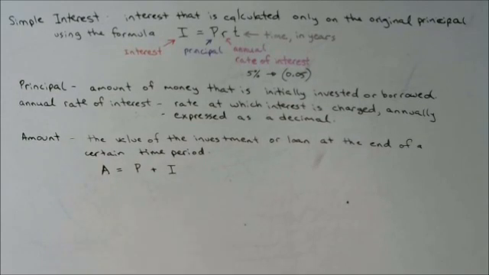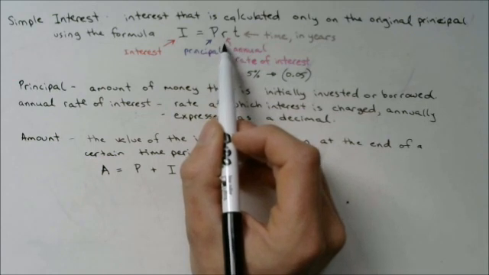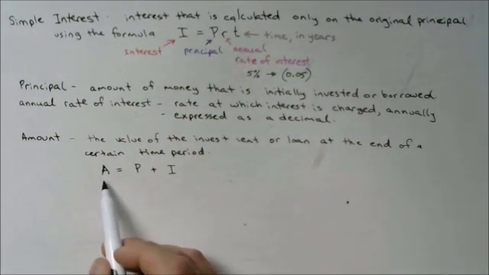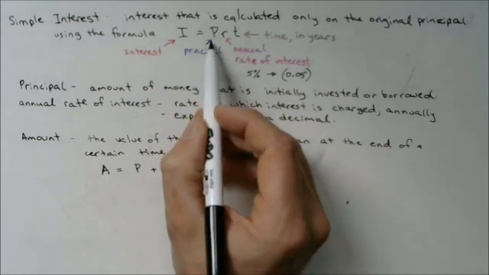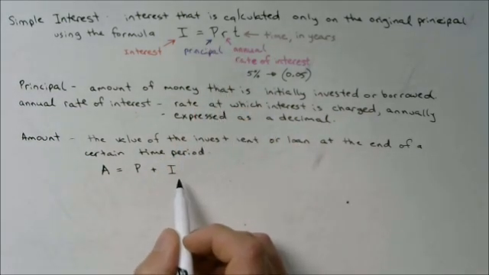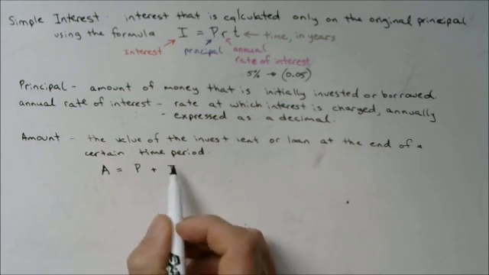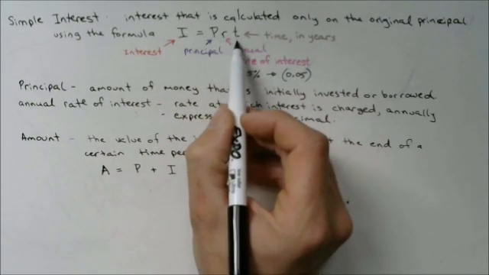Okay, so if you have invested money, you've invested $100 and you did it for 1 year and you got a return on that of 5%, okay, then the amount that you have is the original $100, your principal, plus the interest that you earned on that principal, which would be $5 in this case. So the amount would be $105, okay? It's the principal plus the interest that you earn on it. Where does this interest come from? It comes from this formula right here, okay?